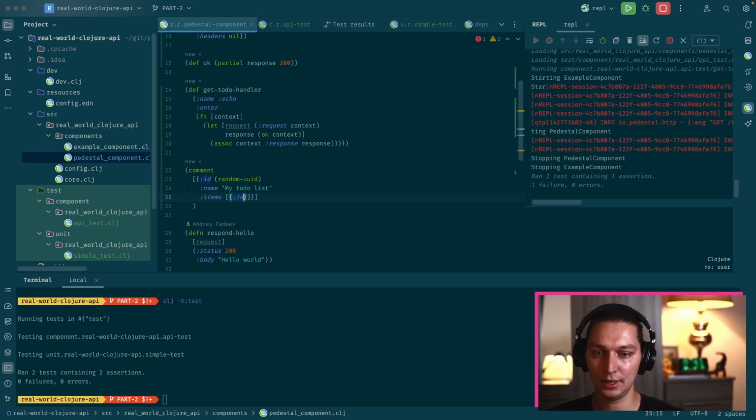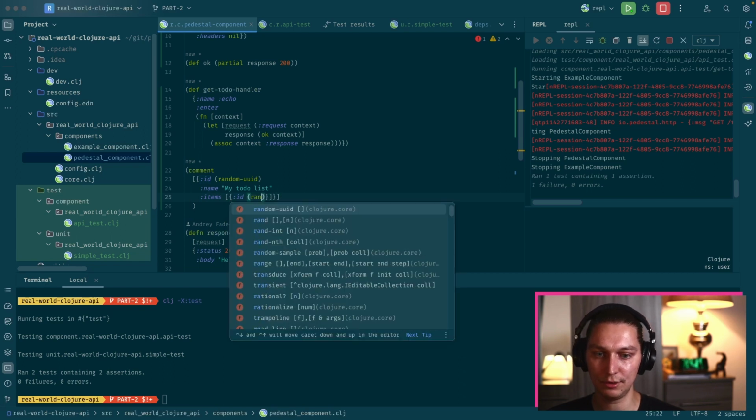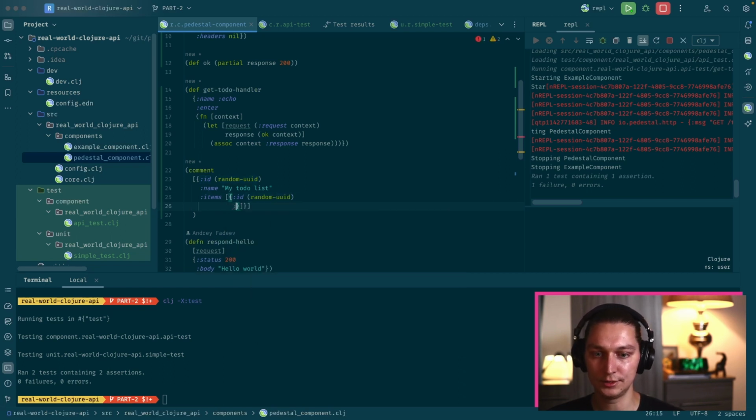Inside items we'll have item ID, which will be a random UID, and maybe a name as well, something like make a new YouTube video. And then we have, for example, status created, something like that.